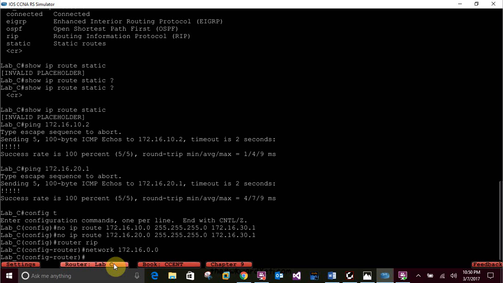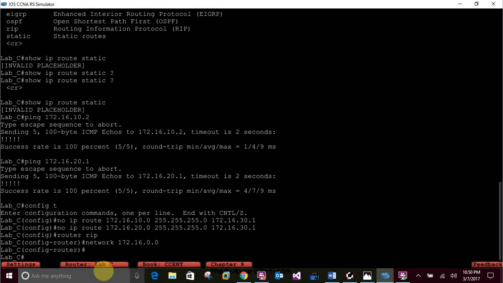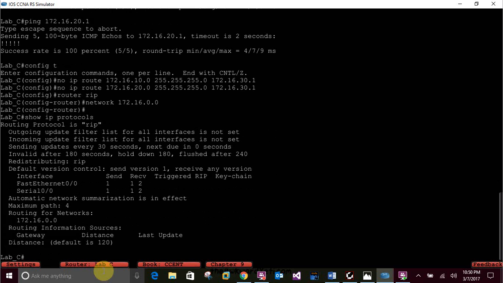Okay. Verify that RIP is running at each router by typing the following commands at each router. Show IP protocols.